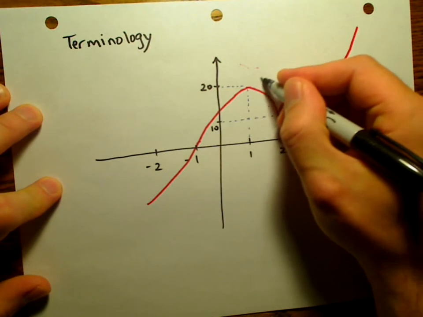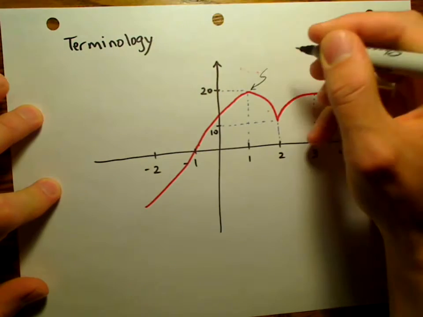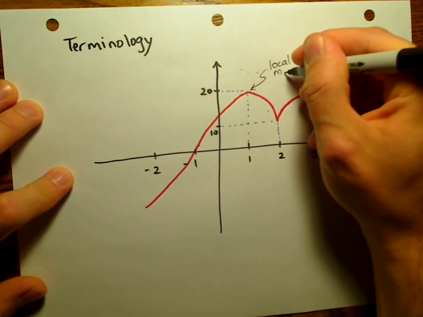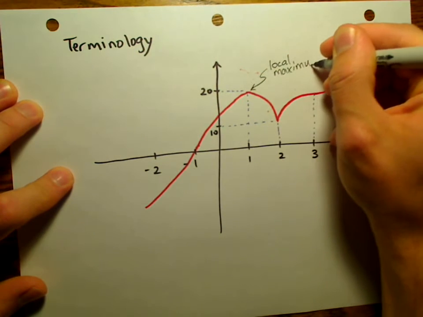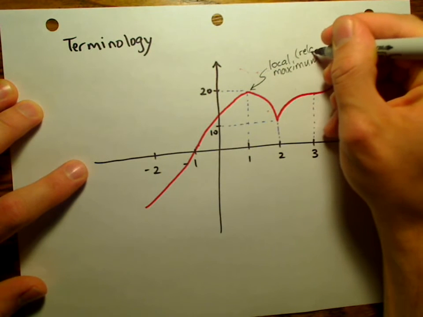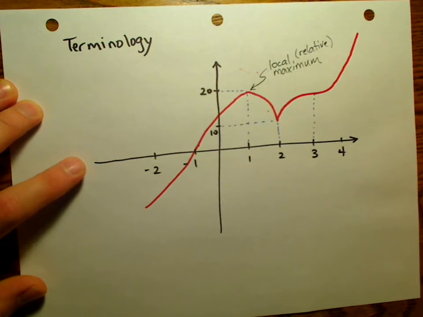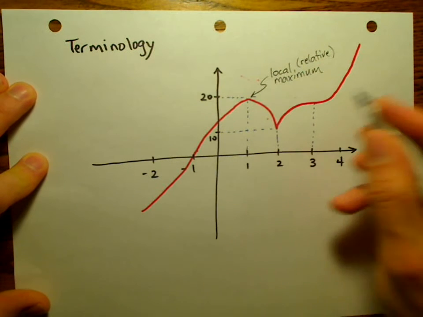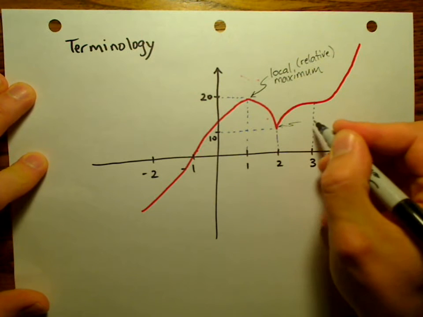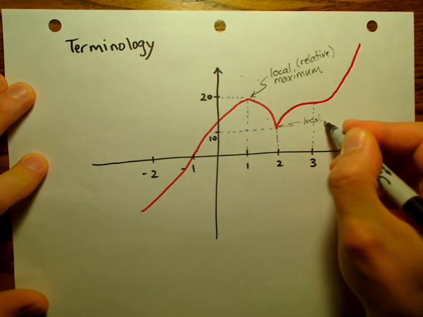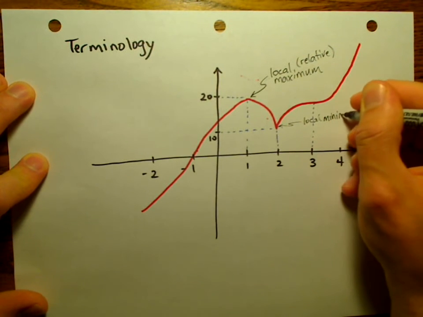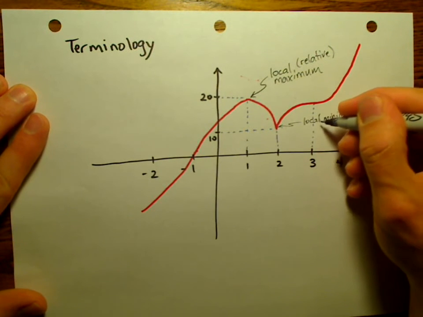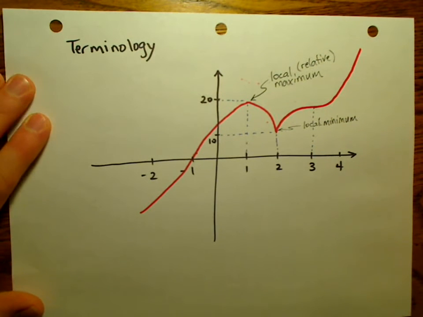And so what we see here, this seems to be important. This is what ends up being called a local maximum, and this is sometimes called a relative maximum as well. Different books will use different sets of terminology. Down here, this sort of valley seems to be a minimum, so it's what we'll call a local minimum. And then there are other things happening here, but those are really the key features. These are the highs and lows, the peaks and valleys.